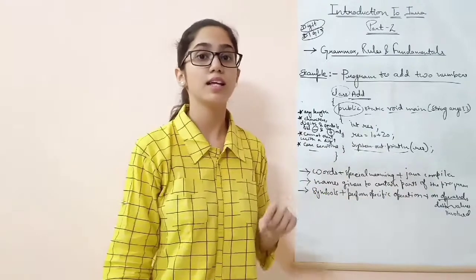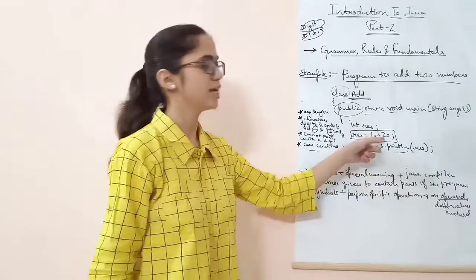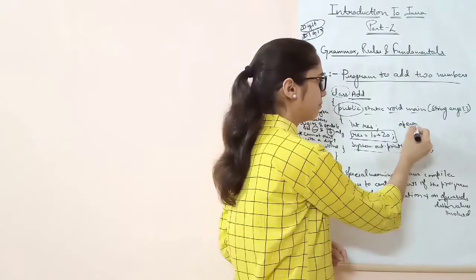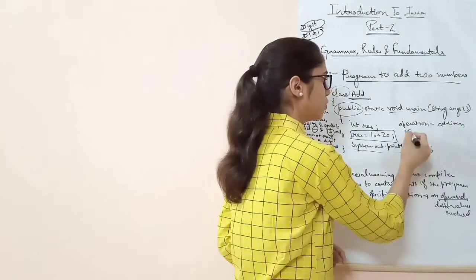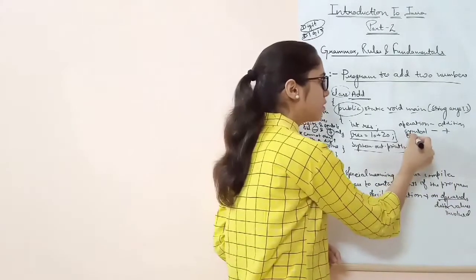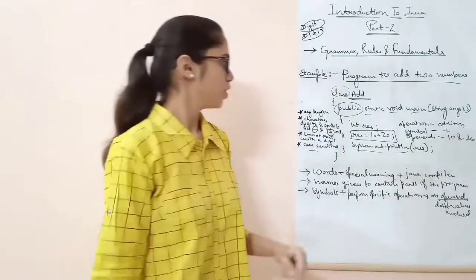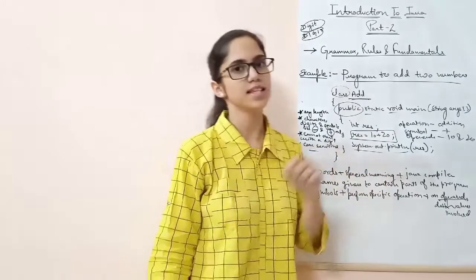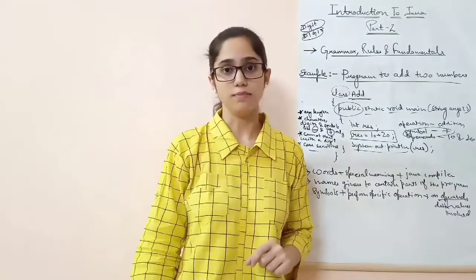Now, how will I illustrate this? See this statement, RES equals to 10 plus 20. Here, the operation being performed is addition. The symbol used is the plus sign and the operands involved are 10 and 20. So the operands are 10 and 20, symbol is plus and the operation performed is addition. So this plus symbol is called operator.